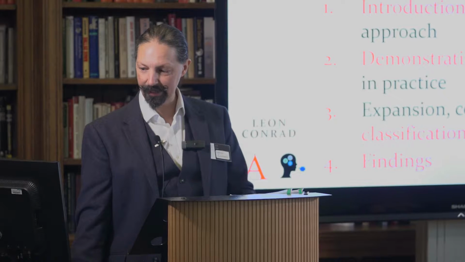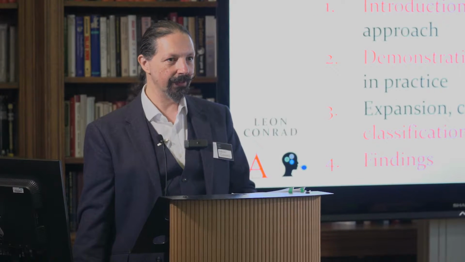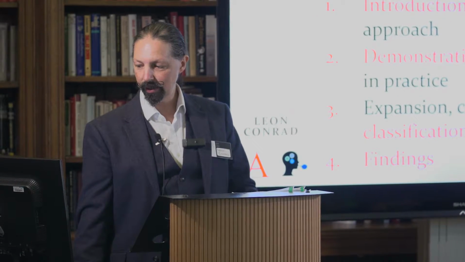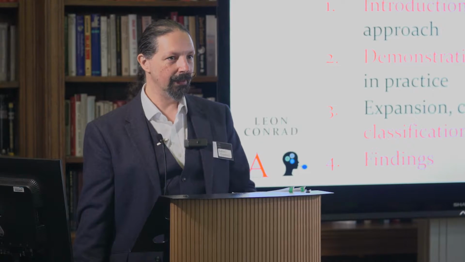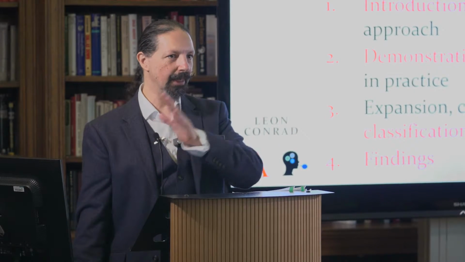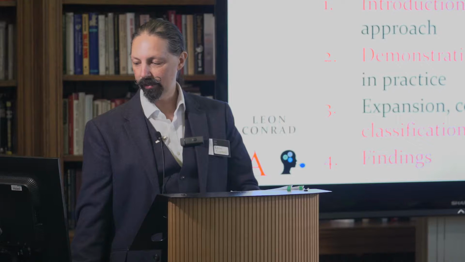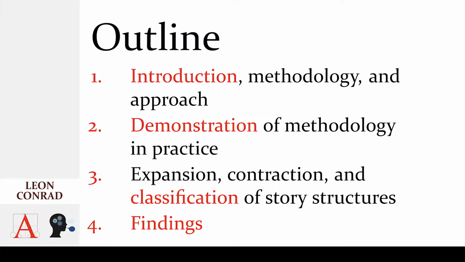The structure of the presentation is going to be in 4 sections. After a short introduction, I'm going to give you a demonstration of 13 steps I use to look at story structure. And then we're going to look specifically at the classification of stories that results from applying the COI, the calculus of indications, and then a brief overview of preliminary findings.